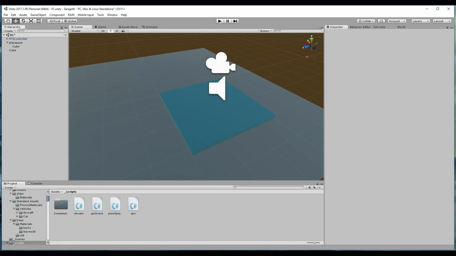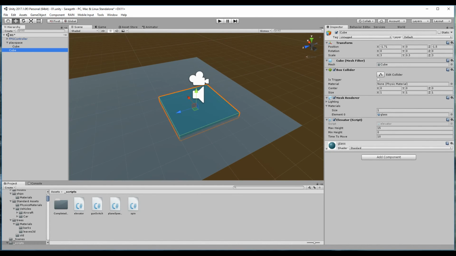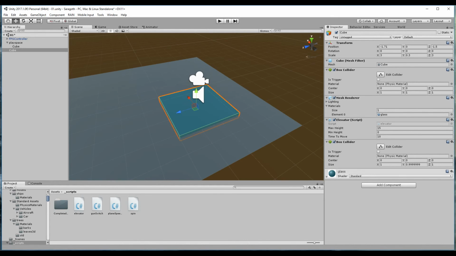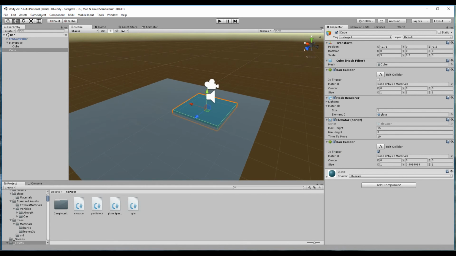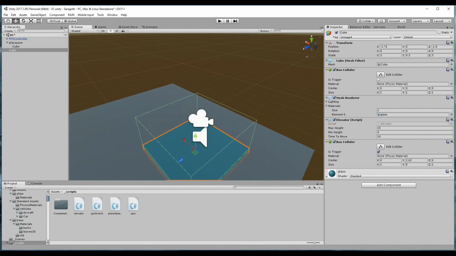But what we forgot to do is actually add, well, two things. A box collider that is a trigger onto this, and then you need to make the Y size a little bit higher, probably 5 is good, and then just move it up so that it detects when the player's actually inside of it.